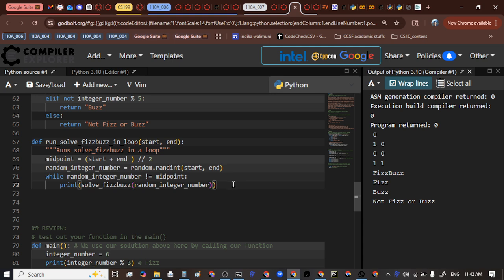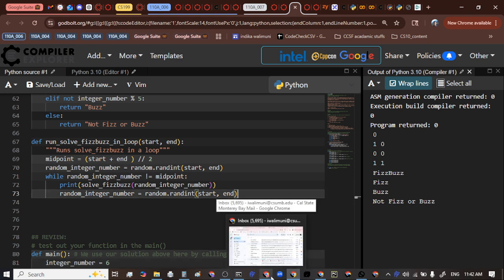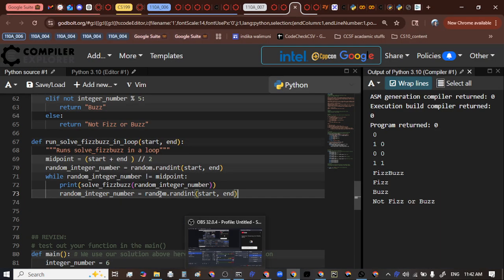And then in the end we reassign a new random number, otherwise this is going to be an infinite loop. Or no, not at all. Sometimes this loop will not go inside if this is already equal to midpoint. There's that chance. Okay, all right, so let's try this one out.